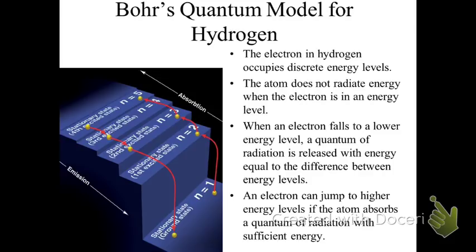So this picture is exactly what Bohr figured out. The electron, which starts in energy level 1, which is step 1 all the way at the bottom, has to take a fairly large leap to get to energy level 2. But then, to go from 2 to 3, it takes a little less energy to make that jump. 3 to 4 is even less, 4 to 5 is even less. So essentially, the inner levels of the atom require more energy to move an electron out of that level and up than it does in subsequent levels.